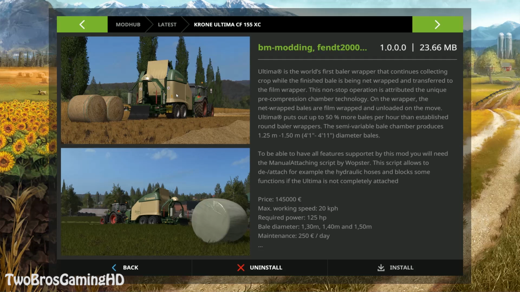To be able to have all features supported by this mod, you will need the manual attaching script by Robster. This script allows you to detach or attach, for example, the hydraulic hoses and blocks, some function if the Ultima is not completely attached. Okay, I have not downloaded that manual attaching script.